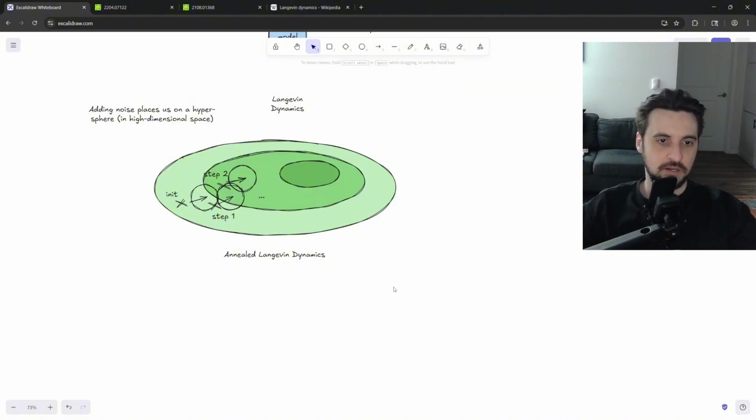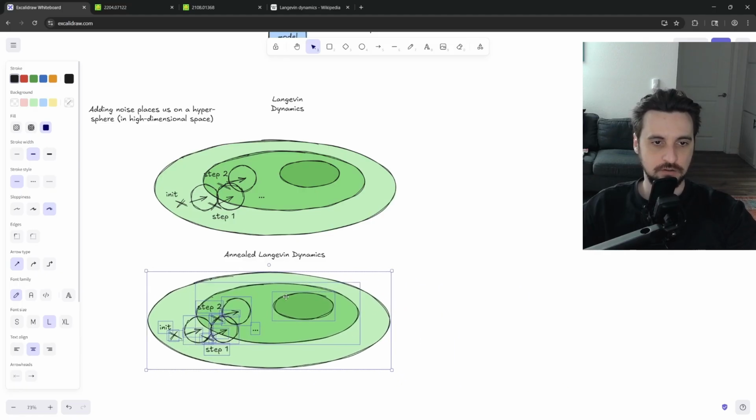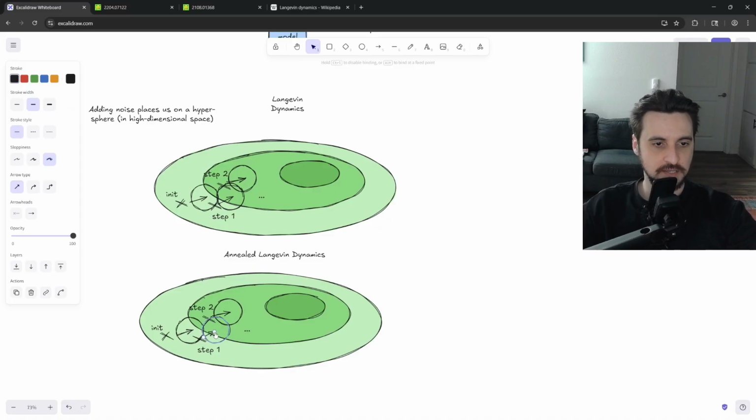Okay, annealed Langevin dynamics would say something like, hey, I'm here. Okay, I throw myself on the circle. Then I'm going to take a slightly smaller step, and I'm going to throw myself on a smaller circle. Oh, actually, I can do these two together then.